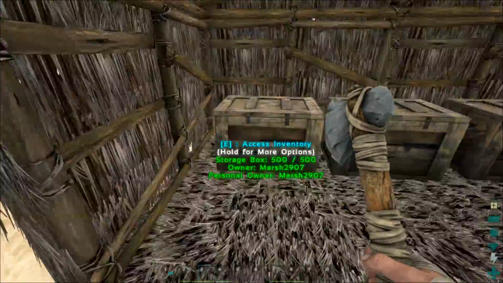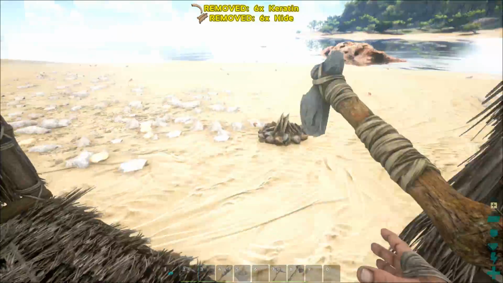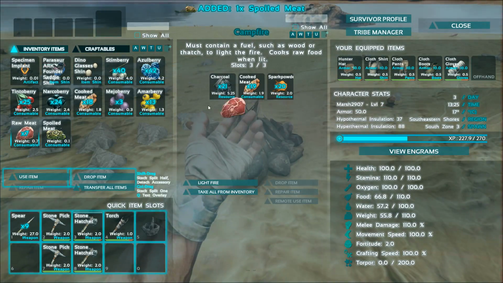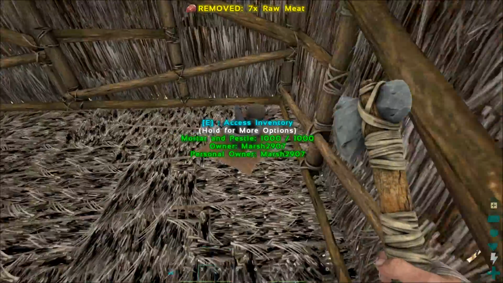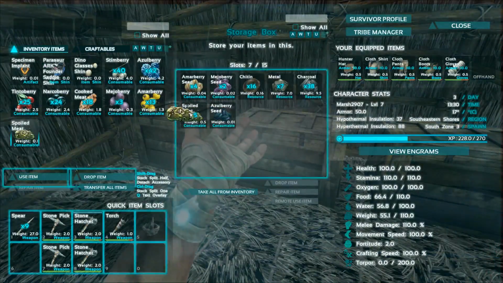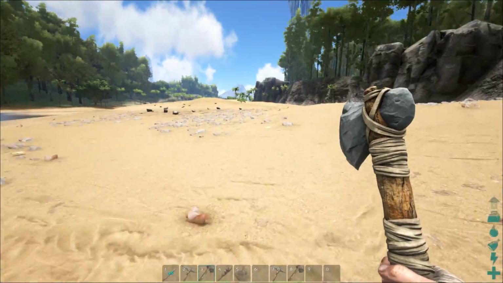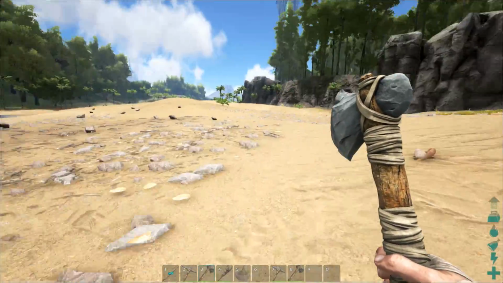I'm just going to jump over here and put these away, and then fling the raw meat into here. Don't want the spoiled meat, don't want the charcoal in there. So we'll throw the charcoal in there. Spoiled meat, I'm keeping it for now, but at the moment I've got no use for it. But eventually I'll be able to mix it with narco berries and make something stronger. When you've knocked out a creature, you can actually make it stay knocked down for longer.